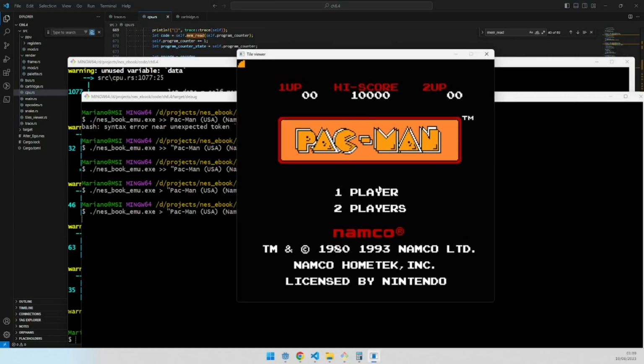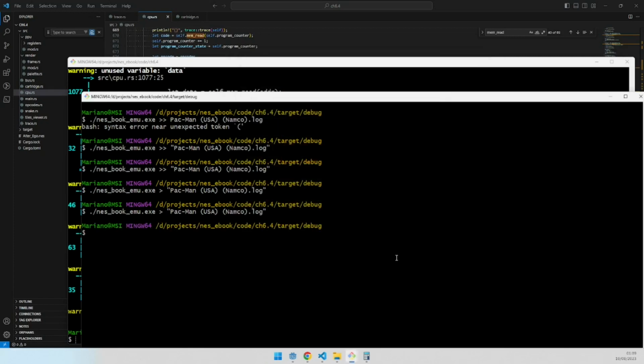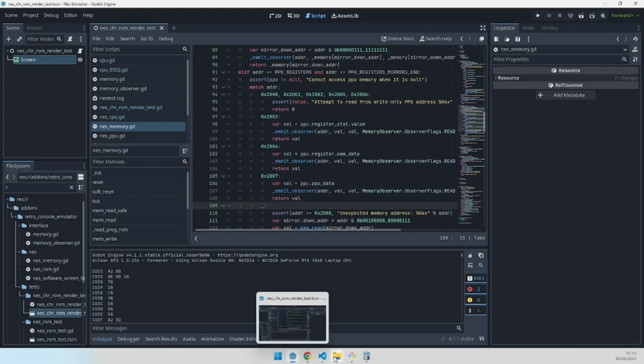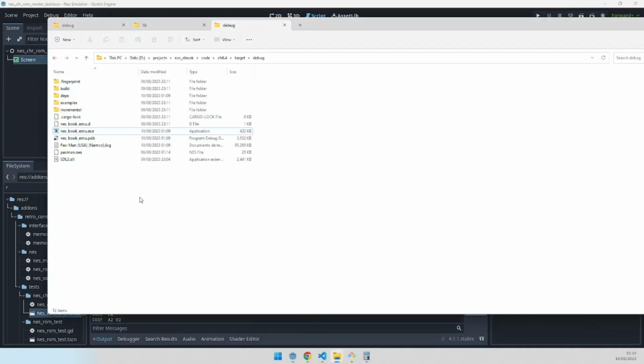Okay, now it works. And what do we have in our output file?